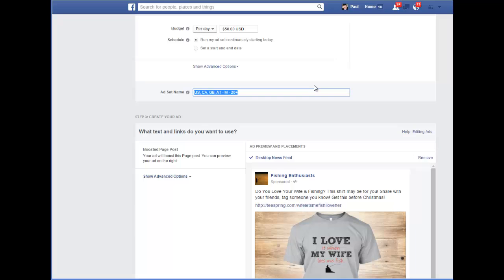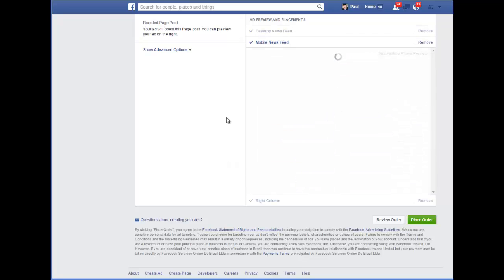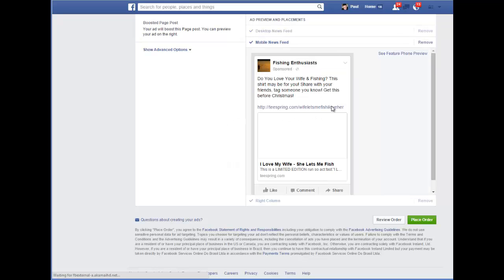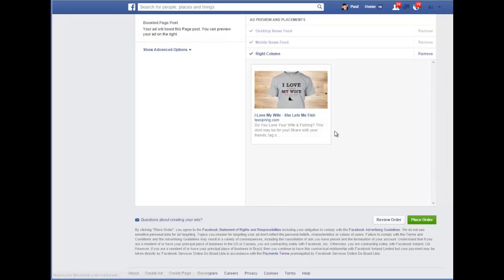So I'm going to go in and we're going to call this "I love my wife. She lets me fish" design. Okay. So now it's going to show you an example of what your ads are going to look like. You could see your mobile ad, what it will appear like to people on their phones. And then you're going to see a right column ad.